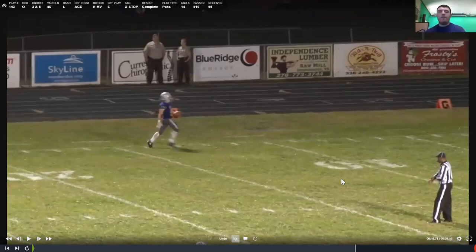Give a hitch. If you want to leave it vertical, if we see that on film, like he zone turns, but then he flips his hips or whatever, and you want to leave him vertical, leave him vertical. We've thrown verticals on a zone turn before, and a lot of times that works out really well too. I don't like to do it as a base, but if you're zone turning and he's running the vertical, and you're looking at the quarterback, you've got no clue where he's at as he sticks or fades. You throw that thing over the top, and a lot of times he just loses it and he'll score.